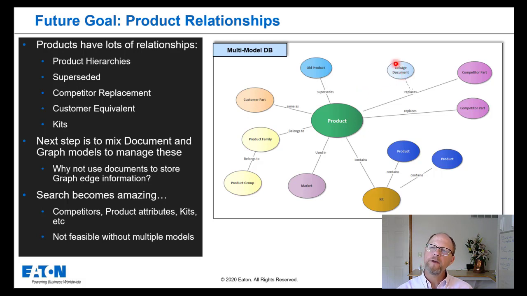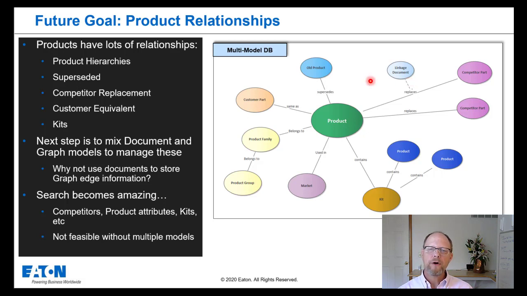Also, one thing we're looking at, you can see up here they have a linkage document. We know you can actually create documents that hold the links for a semantic model, and then you can keep information about the link itself in a document. So that's going to be important for us, and we'll put that in as well.